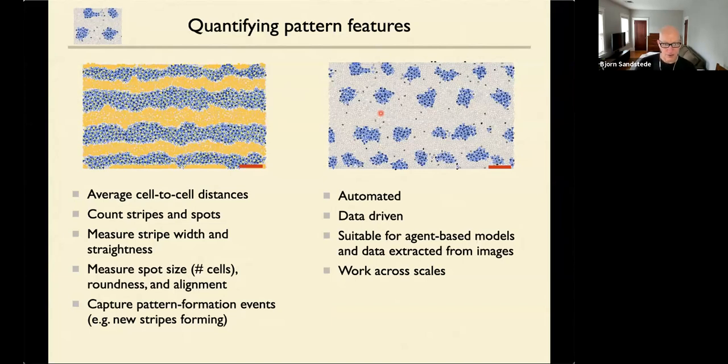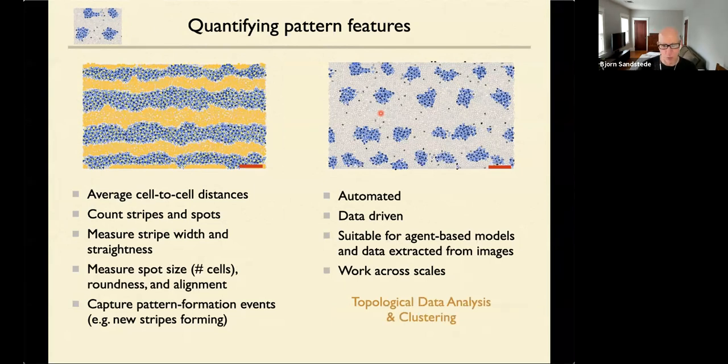So even though we have some information about typical cell-to-cell distances and typical length scales, we don't know for sure. I mean, they are variable. They can vary from model output to model output and from fish to fish. Ideally, the approach would account for that and not require explicitly set length scales to work. And so what we decided on using was a combination of topological data analysis and clustering.